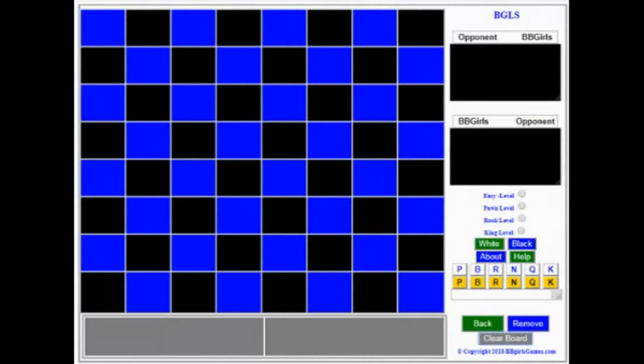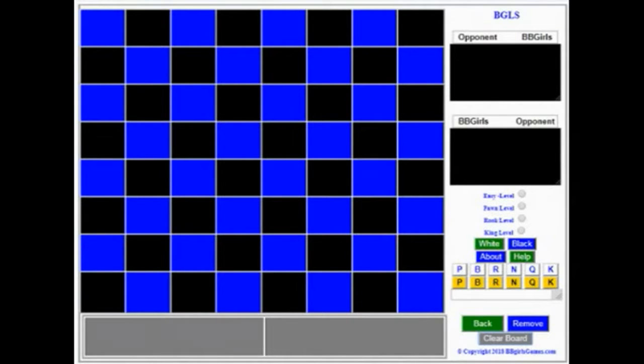In the first column we have our chessboard, and beneath that a display area for pieces that have been captured as the game progresses, here. In the second column we have an optional heading, BBGLS. And beneath that heading, we have 2 display areas to display the chess notation for the game being played.